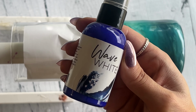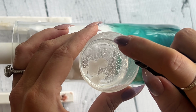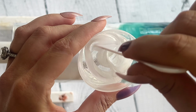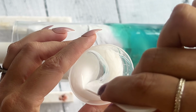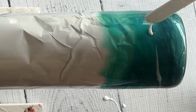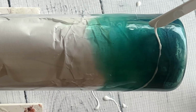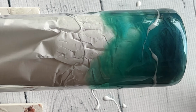Next, we're gonna use Wave White. This is a white pigment made for waves. So just add this to the remaining of your epoxy. And we're gonna drizzle it on. We're gonna add a little bit down in the blue teal parts that we're gonna blend out more, and then we're gonna add it at the top, like the main wave.